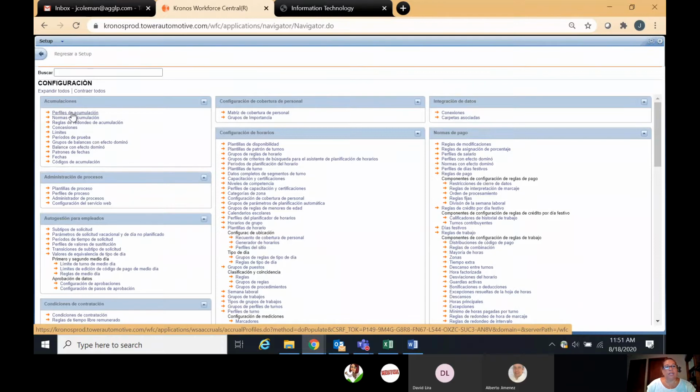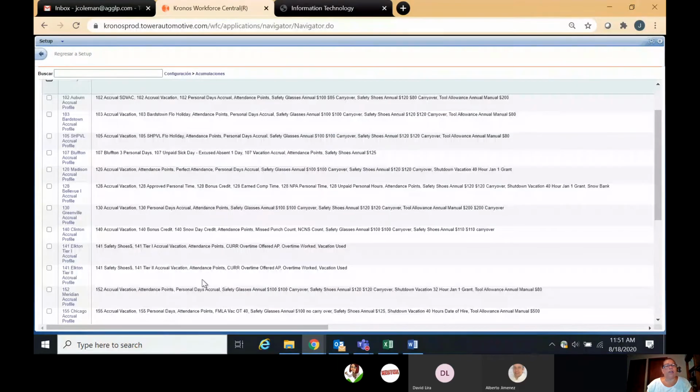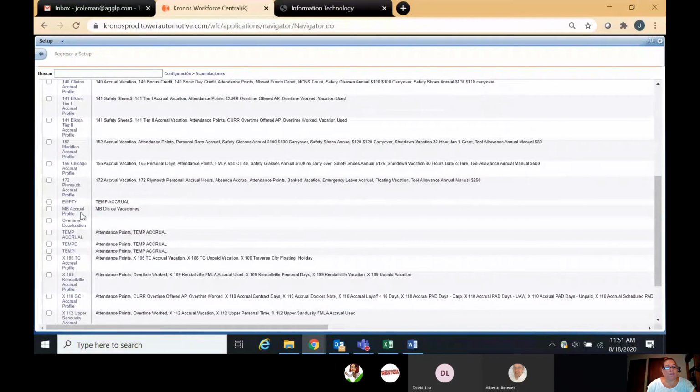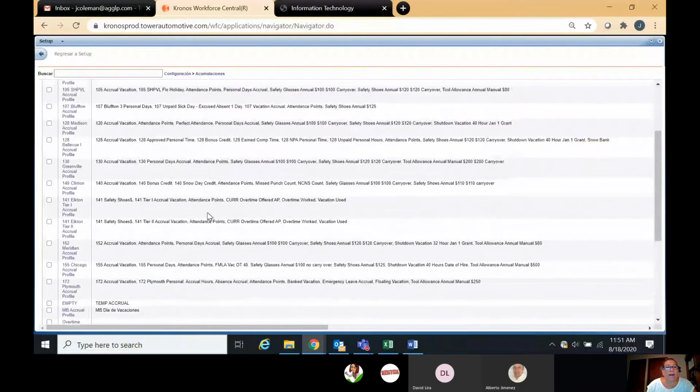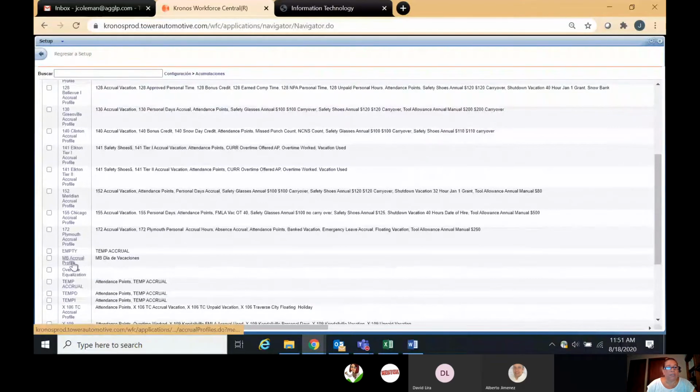So if I click on this, I'm going to see all of the profiles that are assigned to the different plants that Tower has. We've got Auburn and Bardstown and on down. This is yours, right? If I do high level, I can see what accrual policies are assigned to this profile. You all are pretty easy.